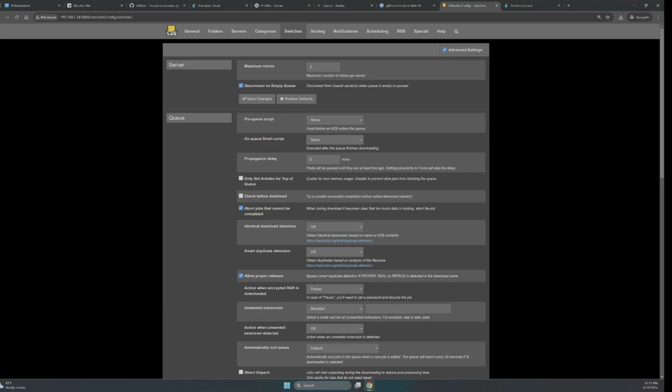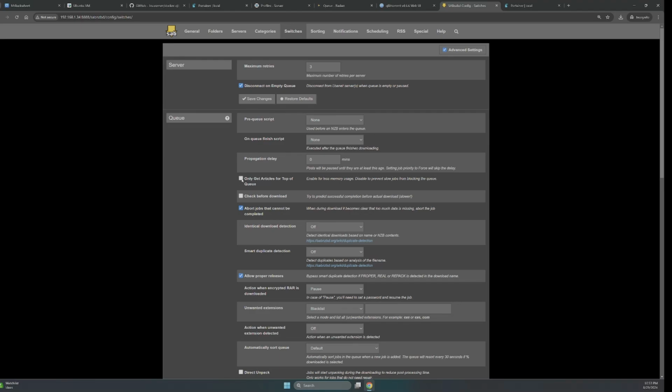If we head over to switches, this is just a couple of things. Most of the stuff I'm going to leave as default, but the one thing you're going to want to check out here are a couple of the queue settings. So the ones that I have, and again, we're just going down the list here. Make sure you have the advanced settings checked off. We're going to leave the maximum retries as default.